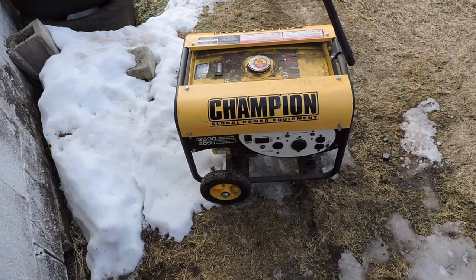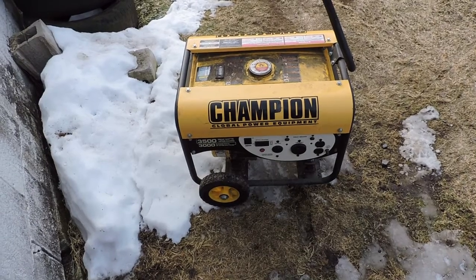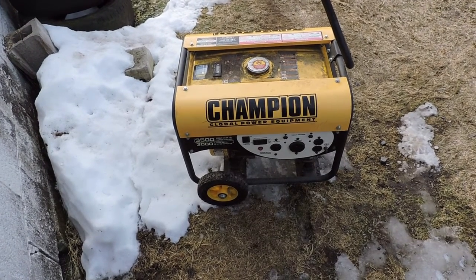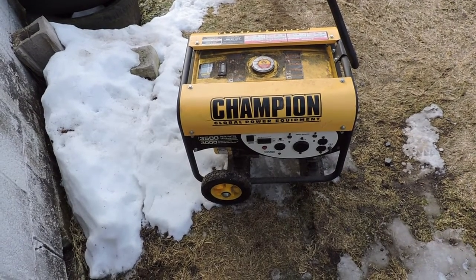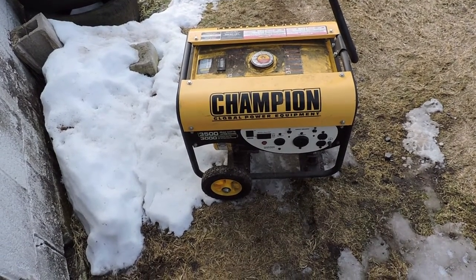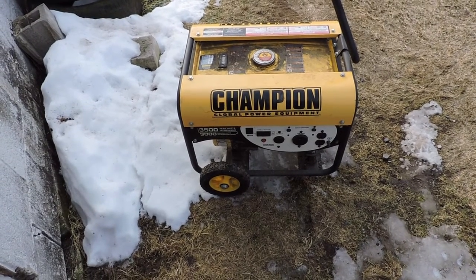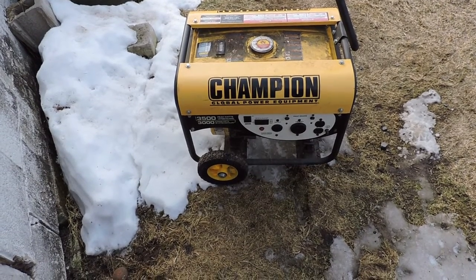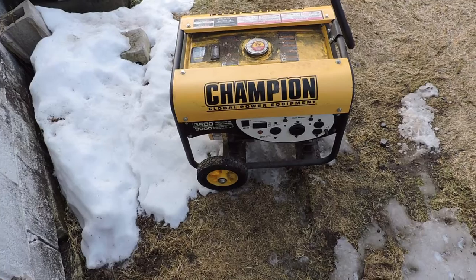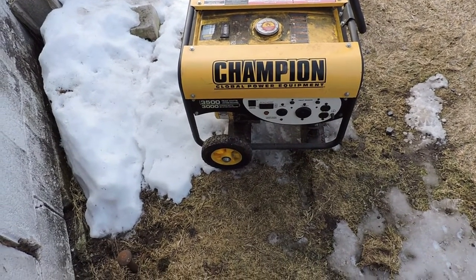So I'm letting you folks know this so that you can avoid this. I don't know if it's just a problem with this model or all the Champion generators, but you know what? I will never ever buy another Champion product again, period. So hopefully I can save some people out there aggravation so that you don't have the same problem. I don't care if people are going to say, here's how you can fix it and repair it. There aren't enough hours on this thing that it should have to be repaired.